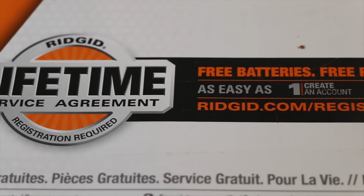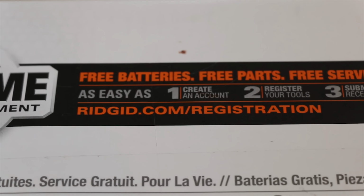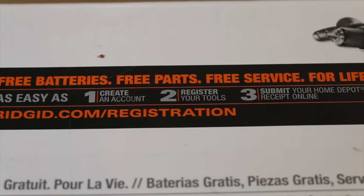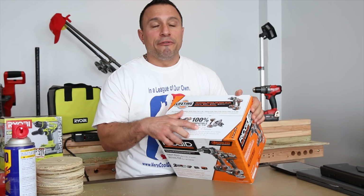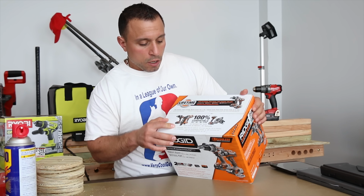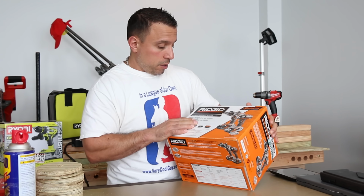So it says, as easy as 1, create an account. 2, register your tools. 3, submit your Home Depot receipt online. Follow those 3 steps, you should have no problems, according to this box. It's 100% compatible with Gen 2, Gen 3, Gen 4, Gen 5. Look at that. Pretty cool. All RIDGID 18-volt tools work with RIDGID 18-volt batteries. Pretty amazing.